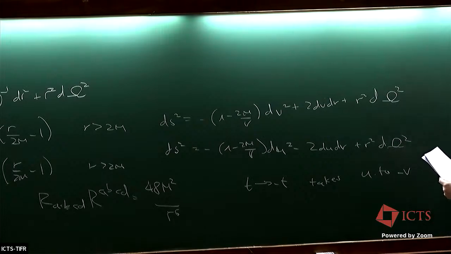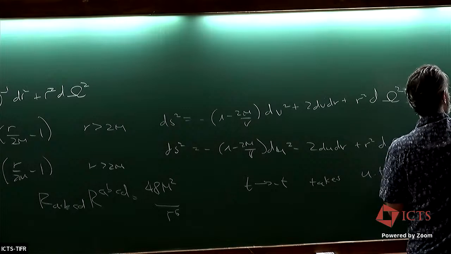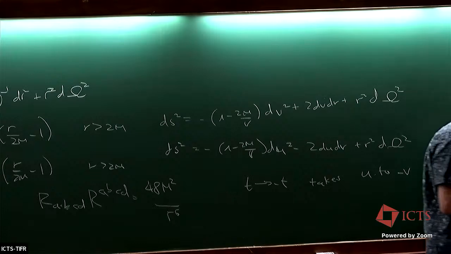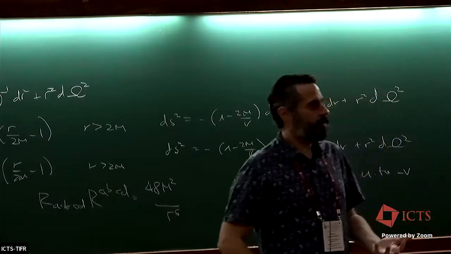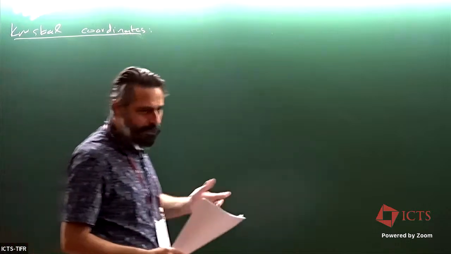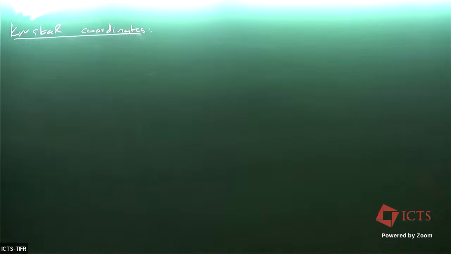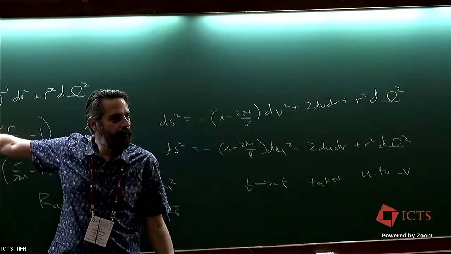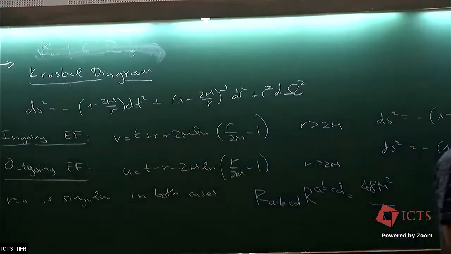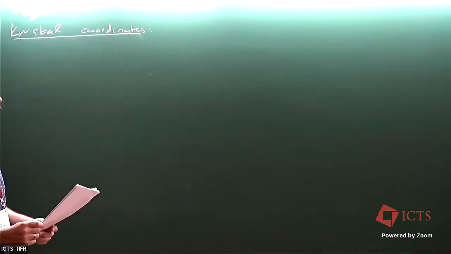Of course the question arises, okay, I didn't follow the rule. So this suggests to me that there must be some extension of Schwarzschild that includes both of these and then some. And that comes from the Kruskal coordinates. The obvious thing you could say here is, okay, I've introduced one coordinate to swap t, and I've introduced the other coordinate to swap t, but what if I would use both u and v, which are the two null directions of spacetime, and have what we call a double null cover?